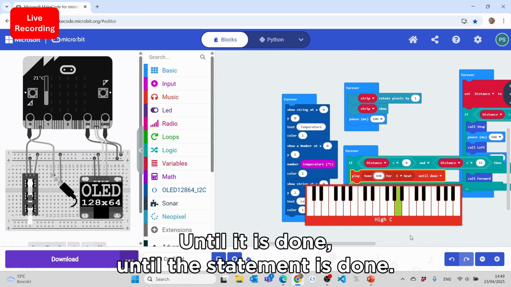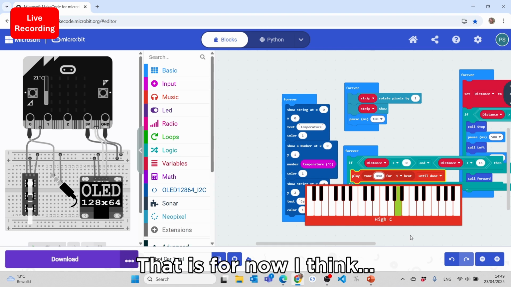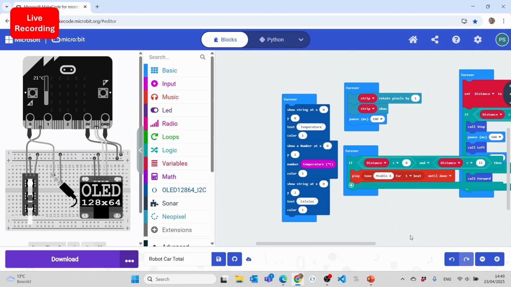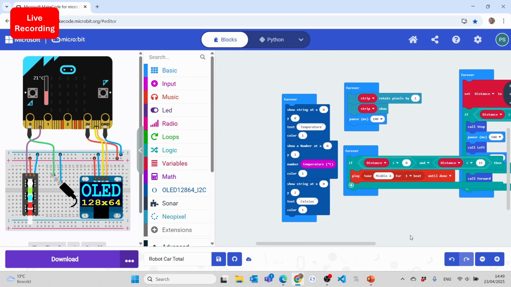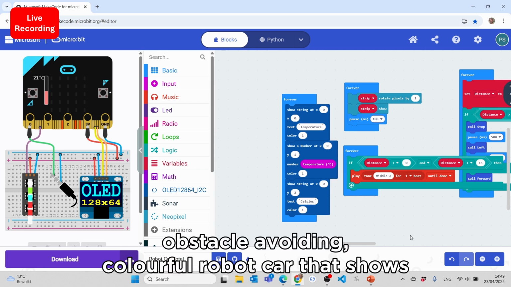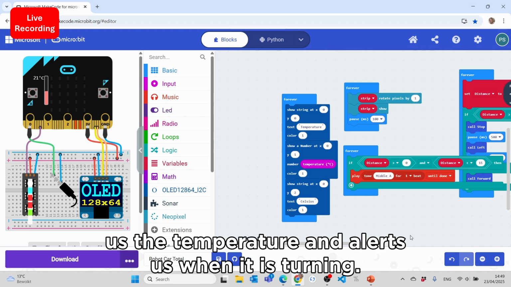Until the if statement is done, and that is, I think, almost everything. So that should do it. If all is well, we should now have a self-driving, obstacle-avoiding, colorful robot car that shows us the temperature and alerts us when it is turning.